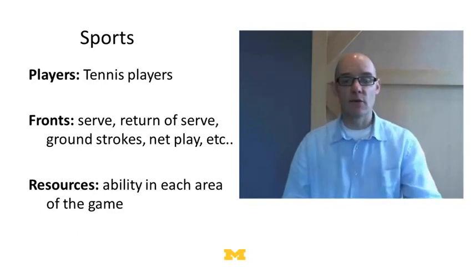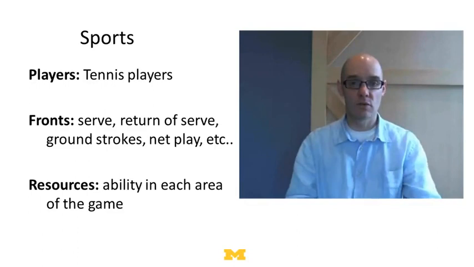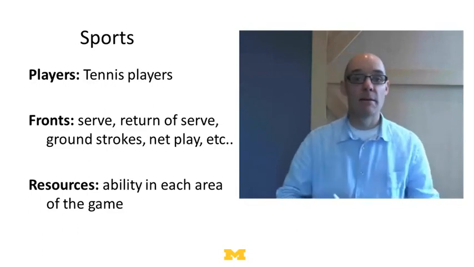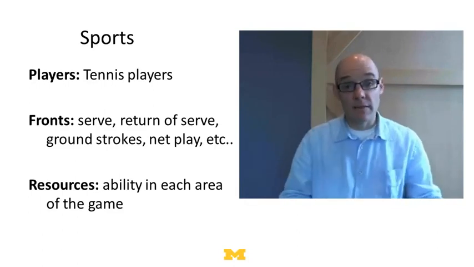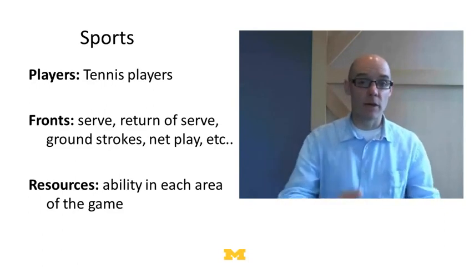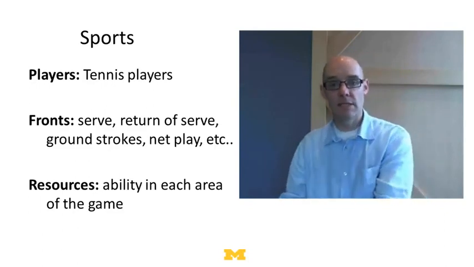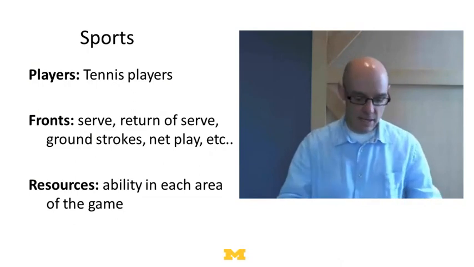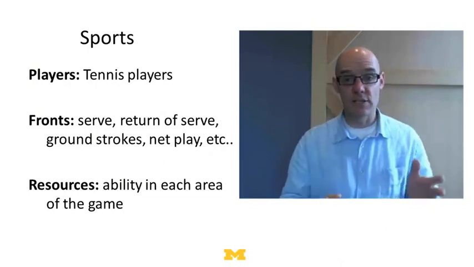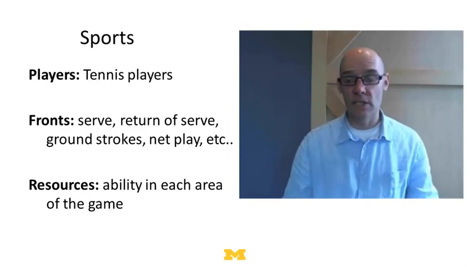Now, if I dominate you, if my return of serve is really good and your serve is weak, that means I'm going to win on that front. And whoever wins on the most fronts may be likely to win the match. This could explain why some players have an advantage against others. Like, maybe player A can beat B and B can beat C, but then C in turn can beat A, because it isn't just the person of higher ability. In fact, you see cycles because it really is a game of Blotto.